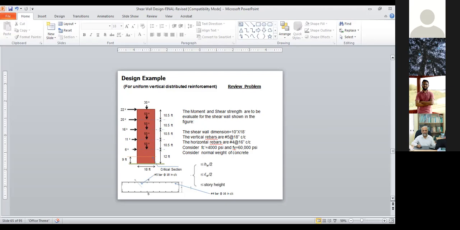পাইল ক্যাপটা কি করবো স্যার? পাইল ক্যাপটা যেটা করতে হবে তোমাকে, পাইল থেকে যে রিঅ্যাকশনগুলো আসতেছে, ধরো প্রতিটা পাইলের যে ক্যাপাসিটি আসতেছে, সেটা তুমি পাইল ক্যাপের উপরে অ্যাপ্লাই করতে পারো আর কি। অ্যাপ্লাই করে then you can calculate the moment and you can calculate the shear force and you can do the design.